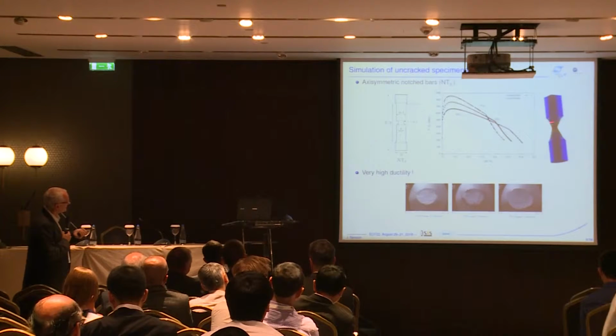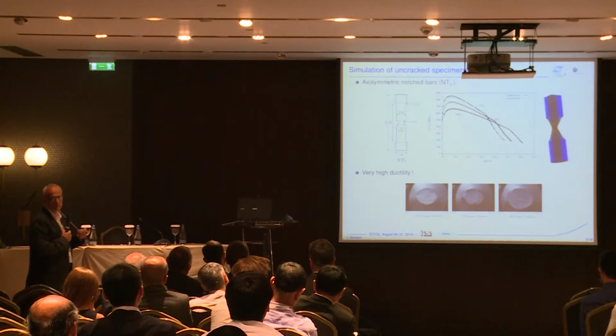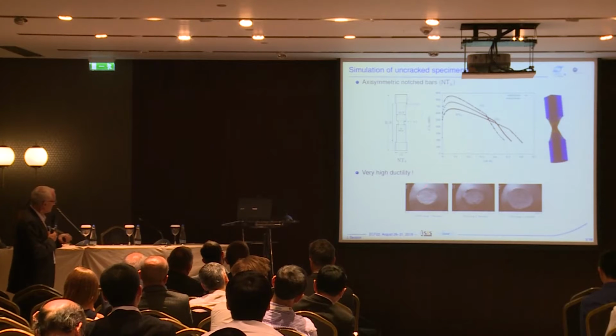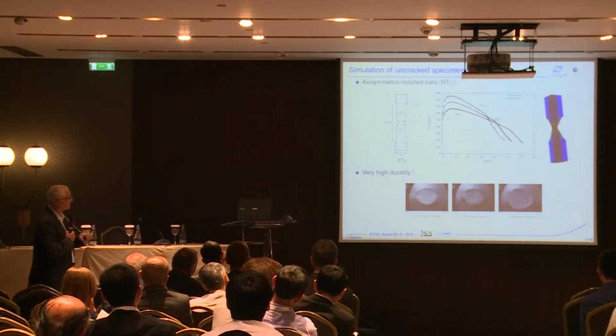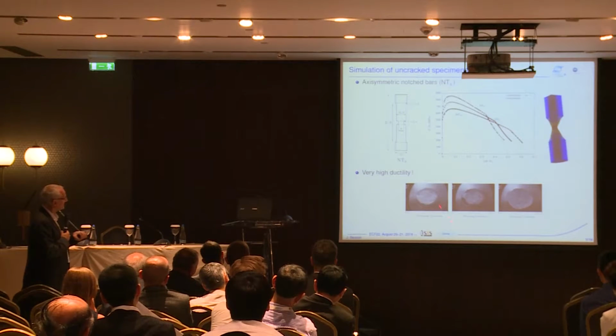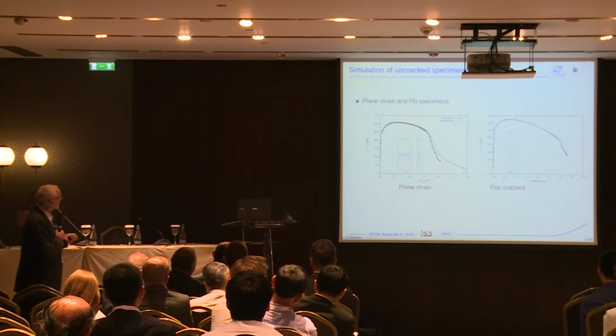You see that in the simulation, as in the experiment, there's a lot of necking, and you almost completely destroy your initial notch. And in particular for NT10, you see that once again the fracture surface is not round, it's like an ellipse. Not as pronounced as with the tensile test, but nevertheless, it is an ellipse. So all this calculation has to be 3D indeed.